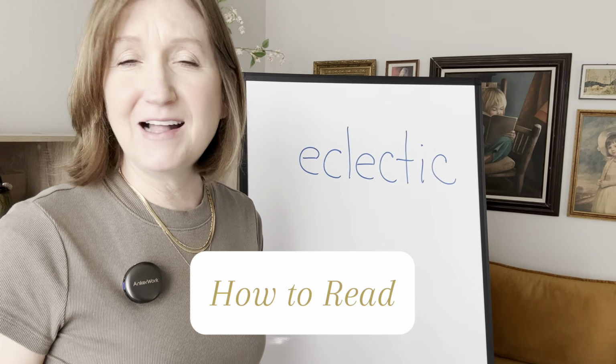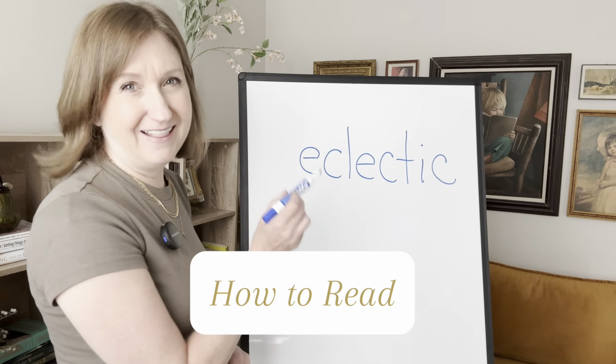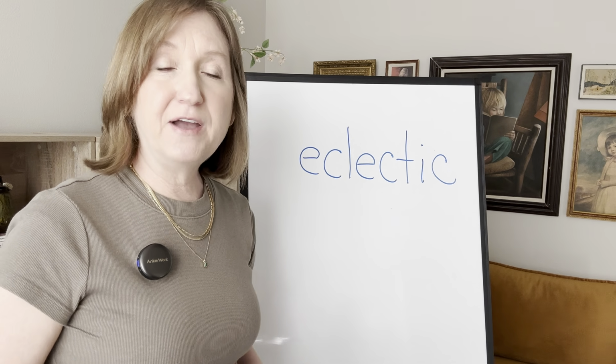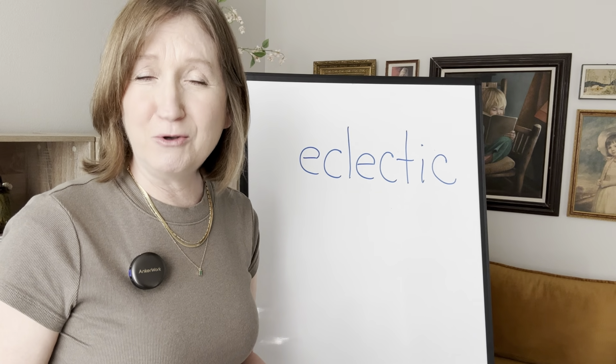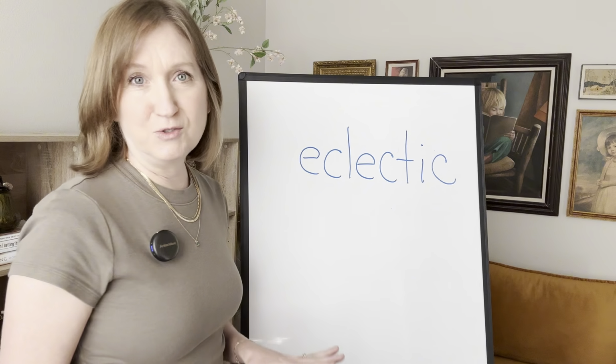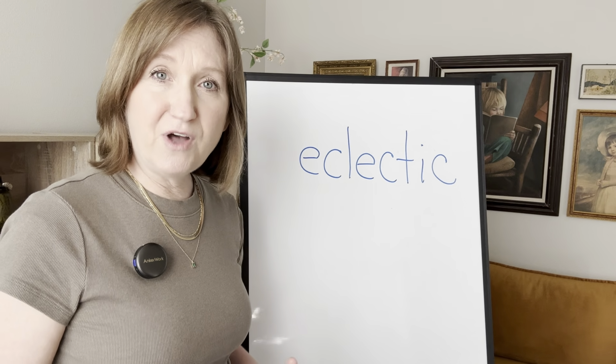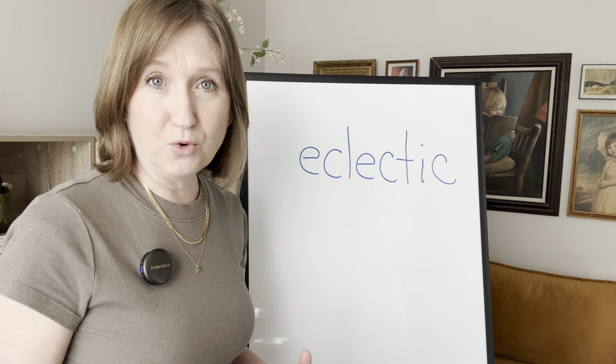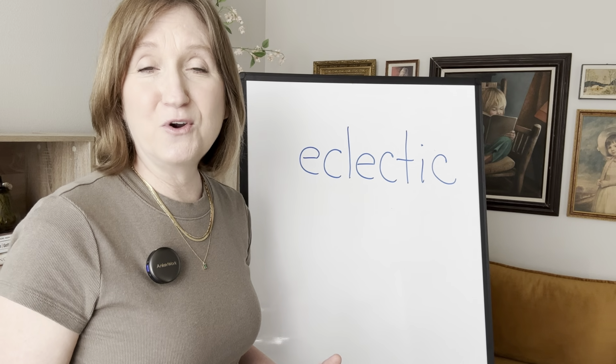I'm teaching you exactly how to read, and today we are looking at this word. We're going to start by identifying the vowel sounds, because if you can read the vowels, you can read the word. I see 1, 2, 3 vowels in this word, so we're going to start there. When we come to a vowel, we're going to do what I call the tap 2 rule to know if it's going to make its long sound or its short sound.